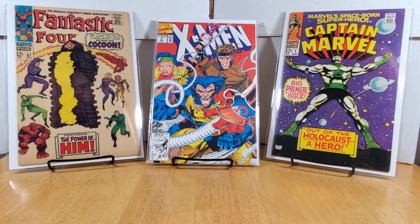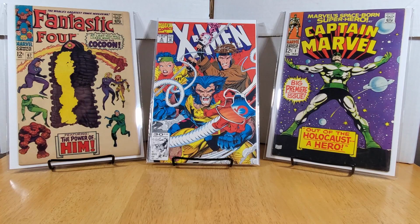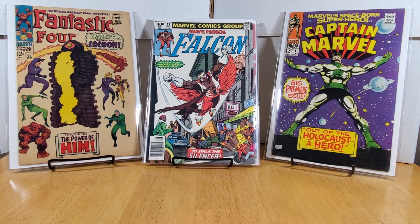X-Men #4. This is a sharp copy. Jim Lee cover. First appearance of Omega Red. Always one I'm going to grab when I find it on the cheap. Just got that feeling at some point something's going to happen with this villain. I remember really liking this villain reading this series, so I'm always surprised this book is pretty cheap to get. So I grab it whenever I can find it for cheap. Again, keyword cheap.